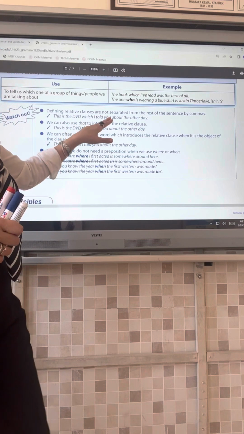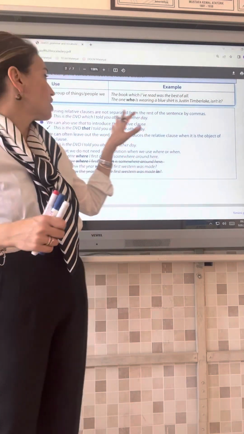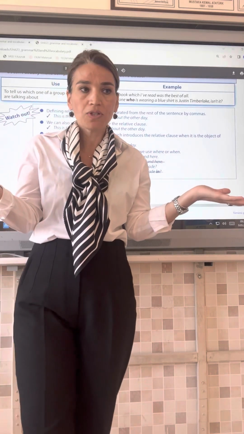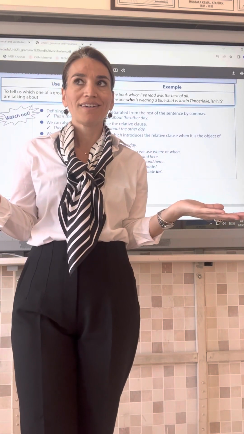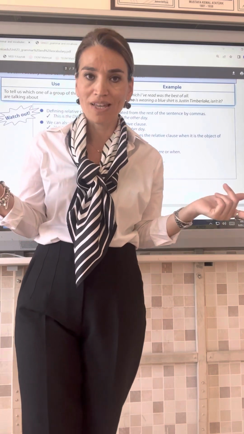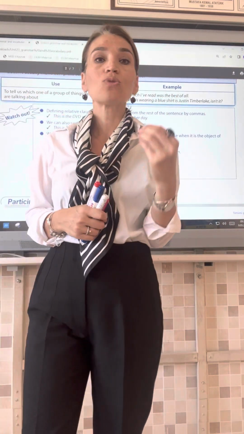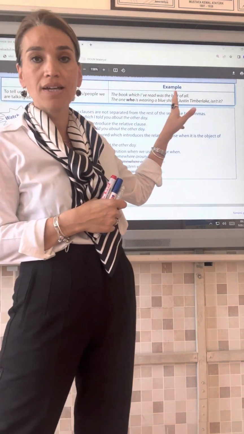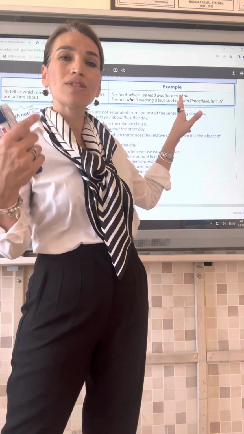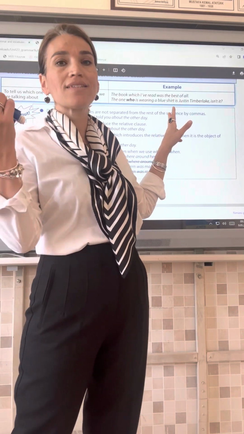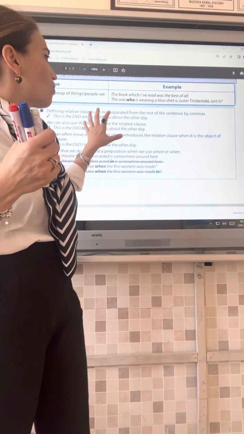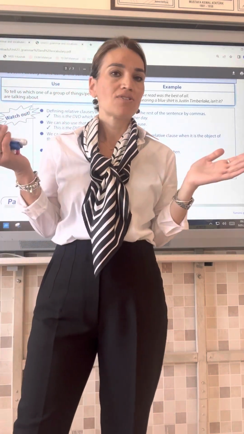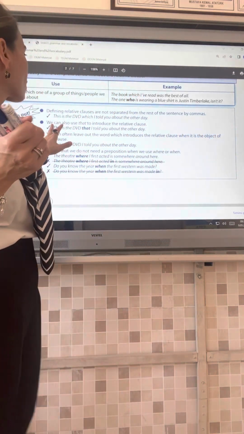This is the DVD which I told you about the other day. So this is the DVD. Yes, of course we know that is the DVD. You don't have to be a genius to know that. But what we want to say is that, which I told you about the other day. So I really want to mention that DVD, okay? So when you take the relative clause part out of this sentence, it really doesn't make any sense.